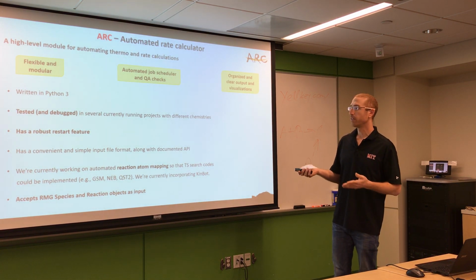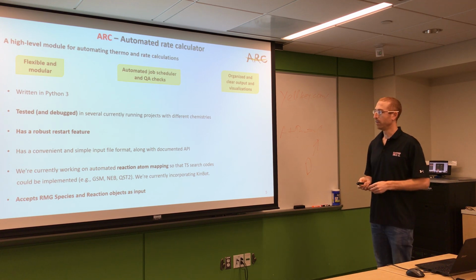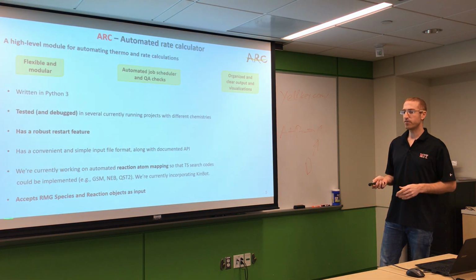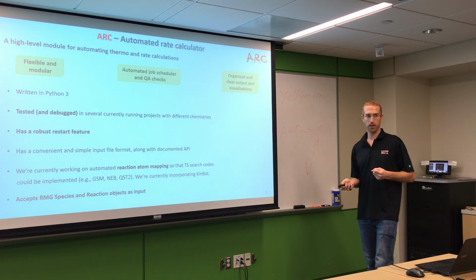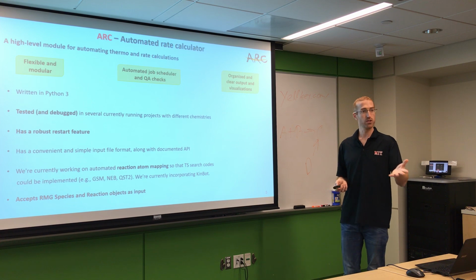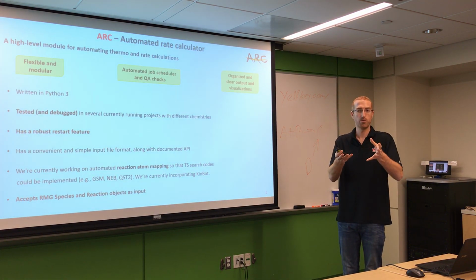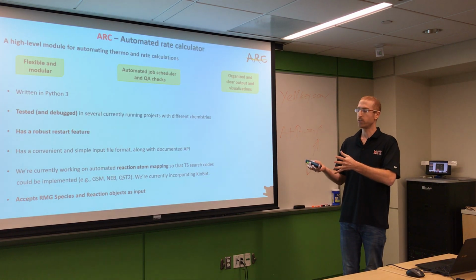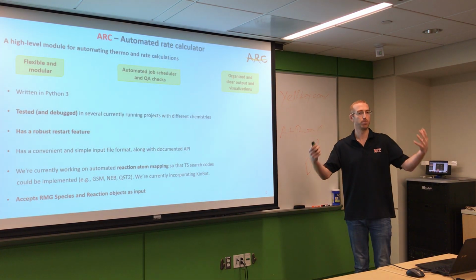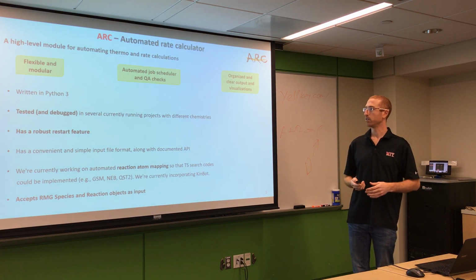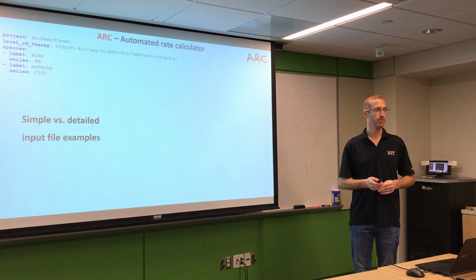The input file is convenient. I'll show it soon. We're currently working on reactions, on getting TSs, and it's very flexible in its inputs. You can just give it SMILES, or you can just give it an RMG object, so a species object or a reaction object directly from RMG, so it's already prepared for the day when it's automated and connected intimately with RMG.